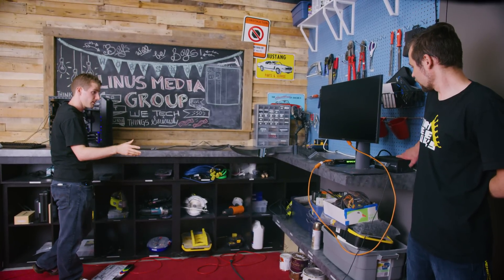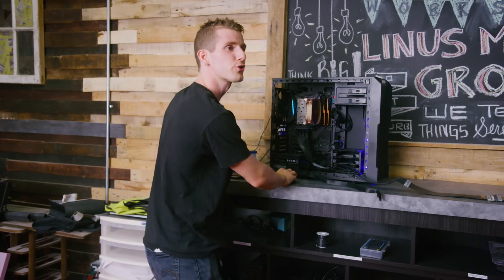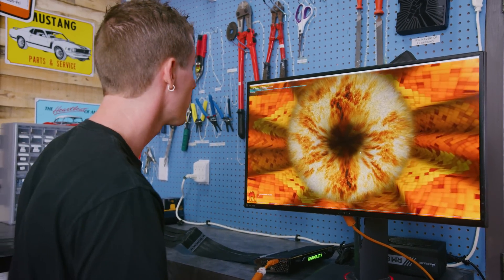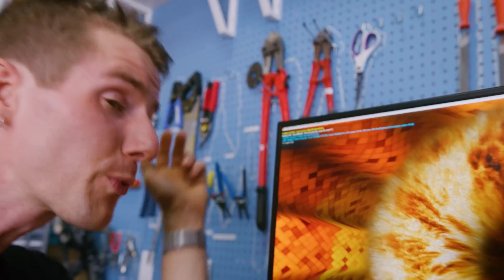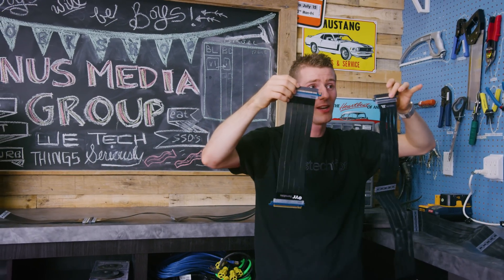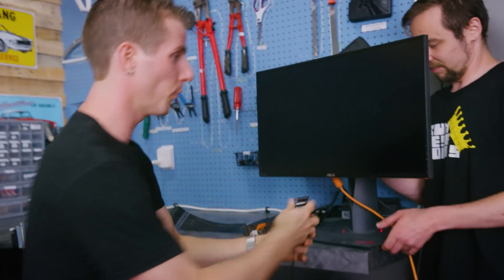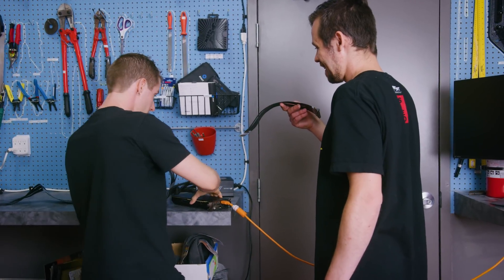Are we expecting this to work? No comment. It's on — no artifacts or anything. This is crazy! 120 FPS, same as before. We're still getting the same frame rate, no weird anomalies — 3 meters! That's like 10 feet for Americans. Add 30 or add 60? Do I really have to scream YOLO? Put the monitor on the other side and just hold the graphics card here. This is insane. That's the last piece we have — 3.6 meters.